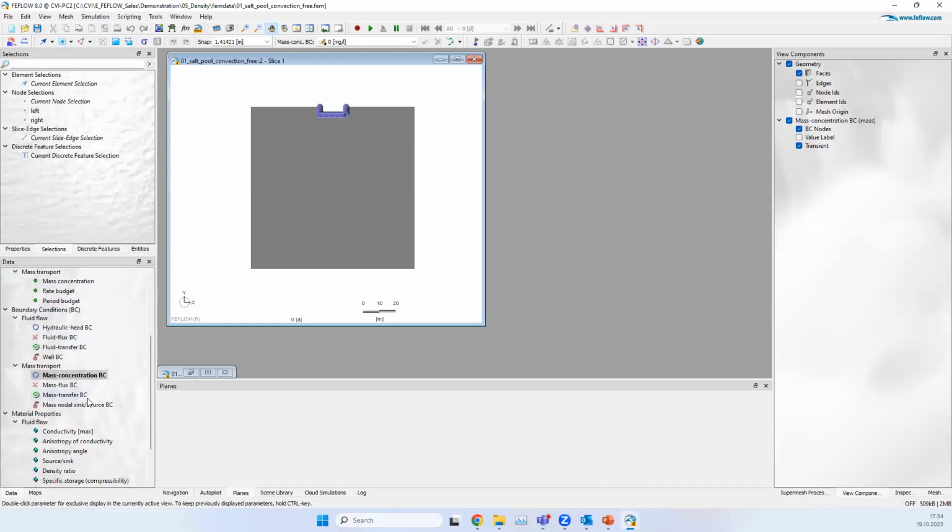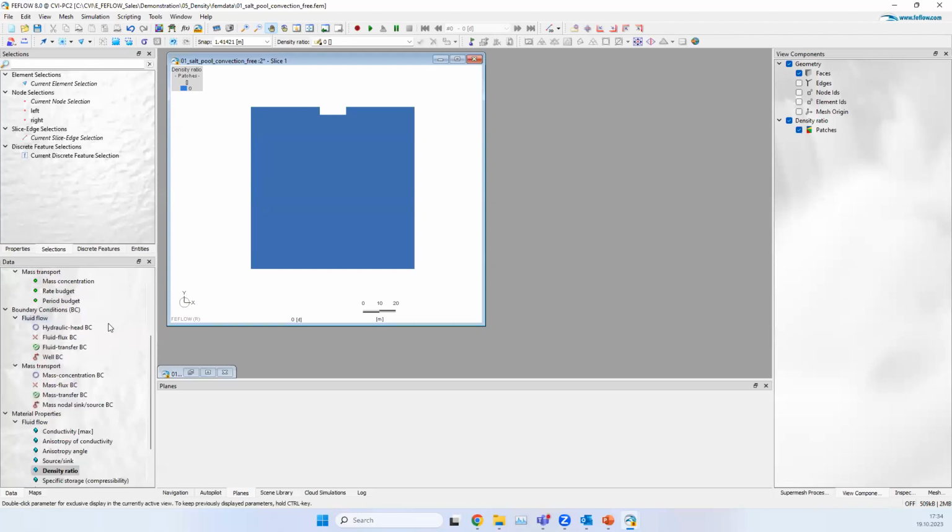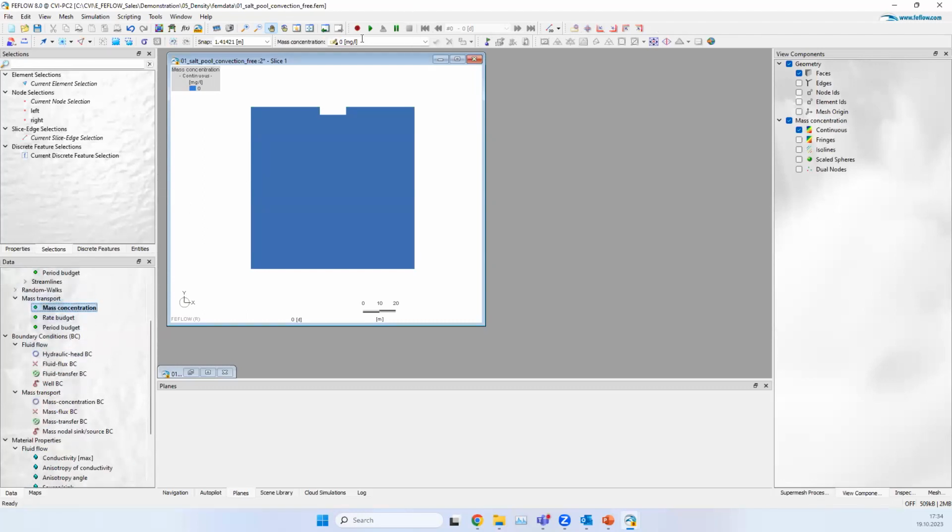So this is the density, this is the third parameter you need. Let me set this one back to 0. 0 means that the two equations are solved independently, so they will not be coupled. And now we run it. It will ask me to save. No, I don't want to save it. And now we will see what is happening.